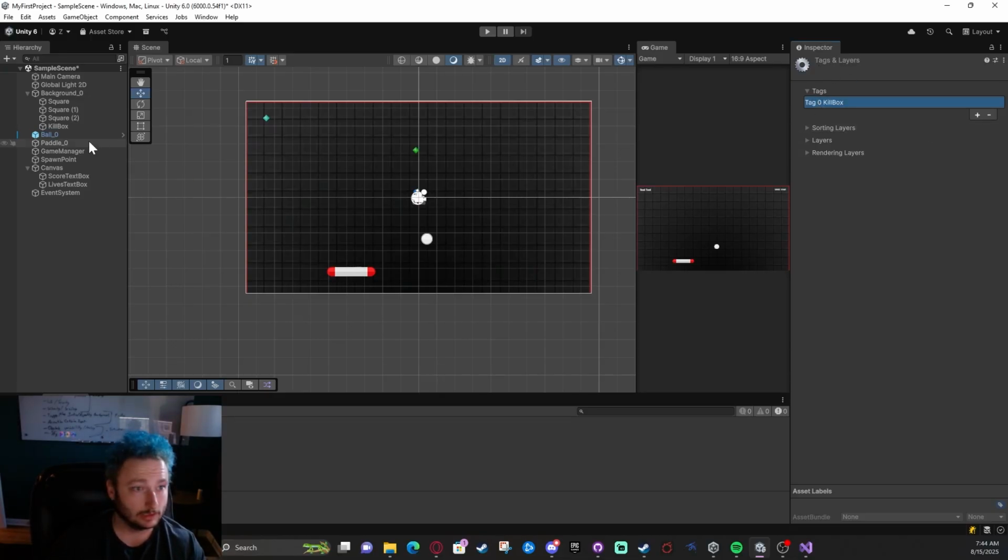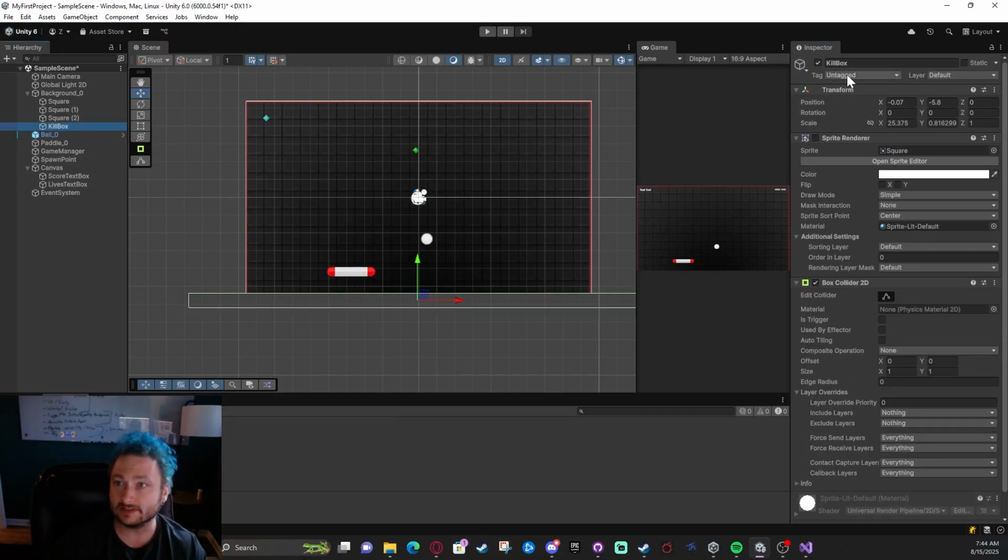Excellent. Now, this does not apply the tag. If I go back over, we'll notice that it still is untagged. This is just a quick way you can tag things as enemies or players or collectibles and use this as a quick comparison method, because this killbox tag will never change. And I'm going to just name the object southern box there, because I don't want the tag and the name getting confused, since we're checking the tag.